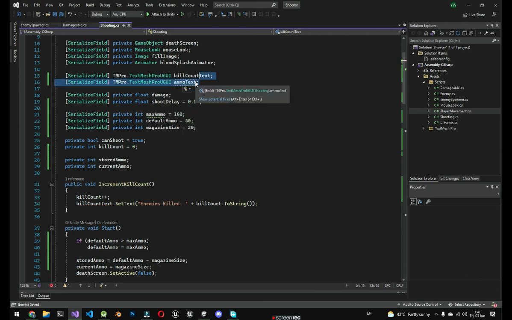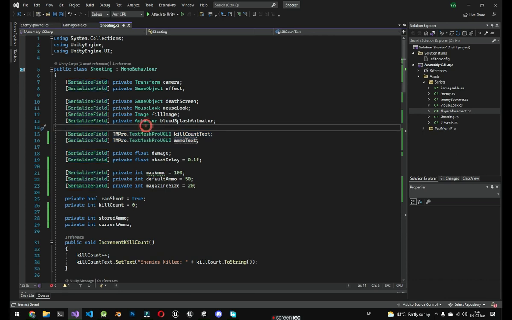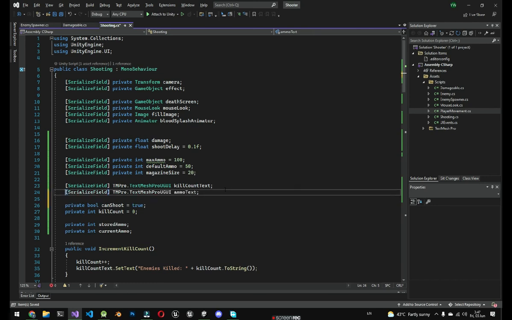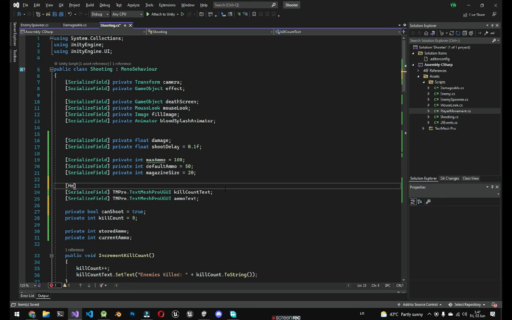Now you can see that this is getting quite complicated. We have a bunch of references, so it can be a useful idea to separate the references into different groups. So what I'm going to do is move these lines down using a Visual Studio shortcut. You can just press Alt to move lines around. And I'm going to use this header here, and I can supply it with UI element.